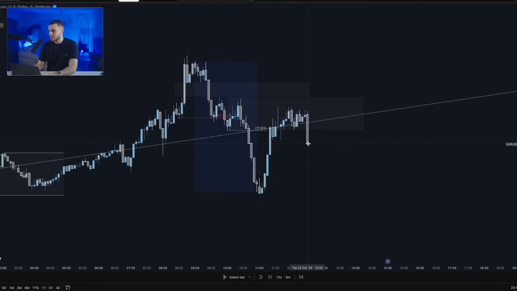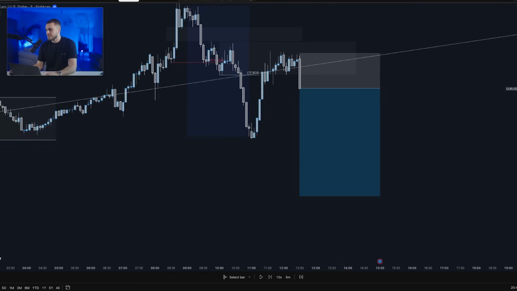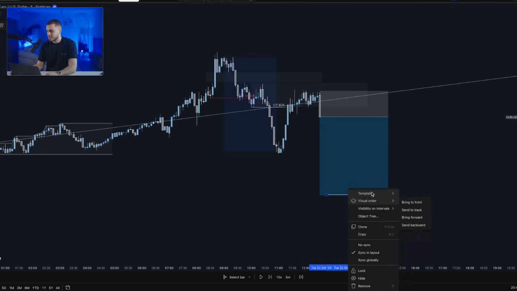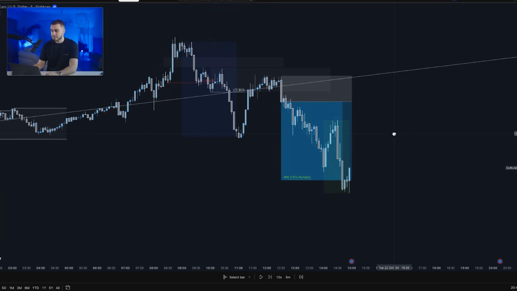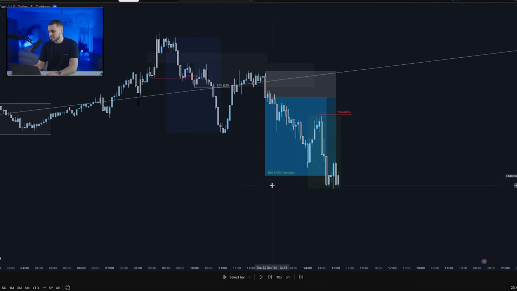We then enter market execution, stop loss above the most recent range, and we obviously aim for a 3 risk to reward at first. We take 75% partials at this zone. So if we actually label that out as 75% partials, and then we see how this actually works out. Candle by candle, price as you can see, there we go. That's where we hit our 3 risk to reward, take profit. From this point onwards, we then trail our stop loss. So we're going to move our stop loss initially to this zone over here. Let's see how far price can actually move.